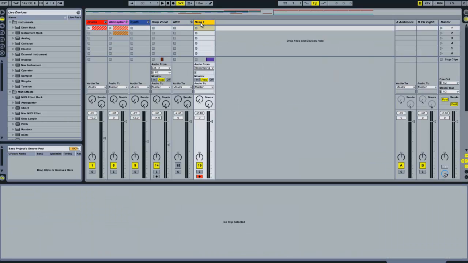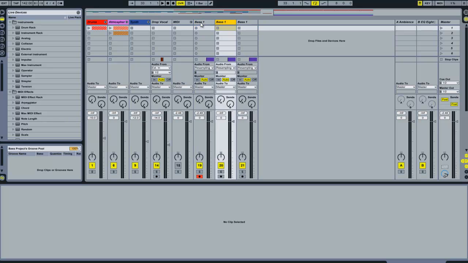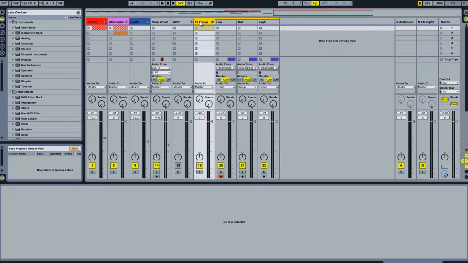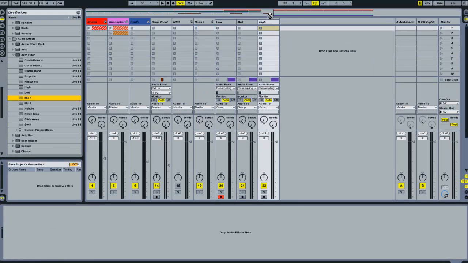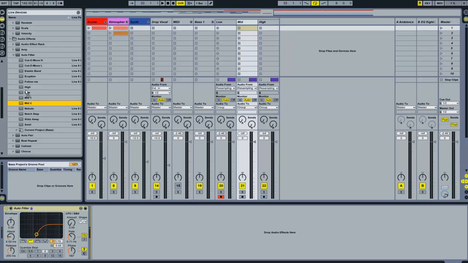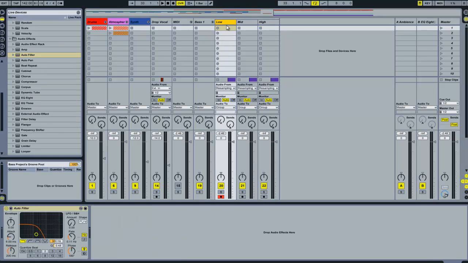Come into this view. I'm going to use one of the methods I made a video about for splitting frequency bands. If you haven't seen those videos, just go to my channel, and I've made 2 videos on 2 different ways of splitting frequency bands in Ableton. So this one is with Auto Filter. I'm just going to grab my presets, which you can download from the description of that first video. So by adding these presets I made, we're now split into low, rumble, mid, which is the sort of crunch and power of the sound, and the high, which is the phasey detail.